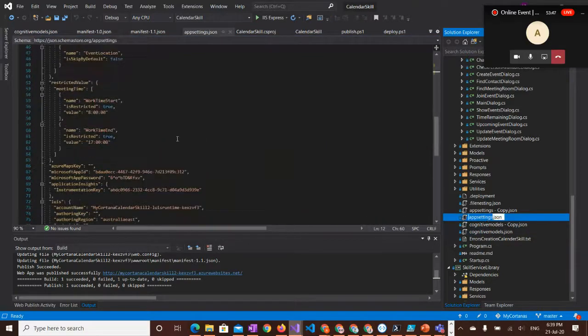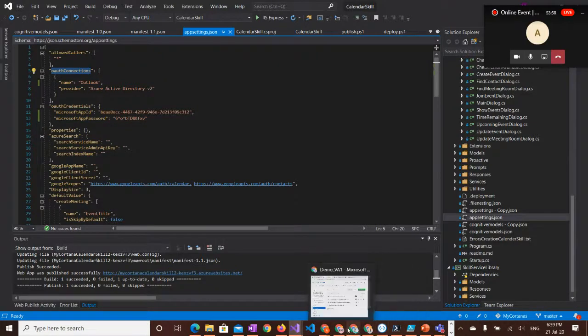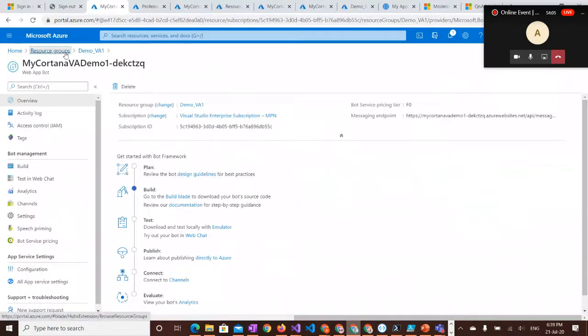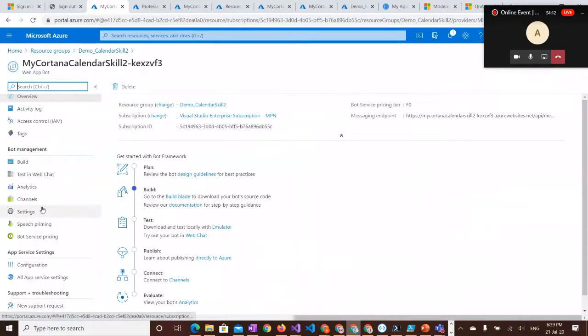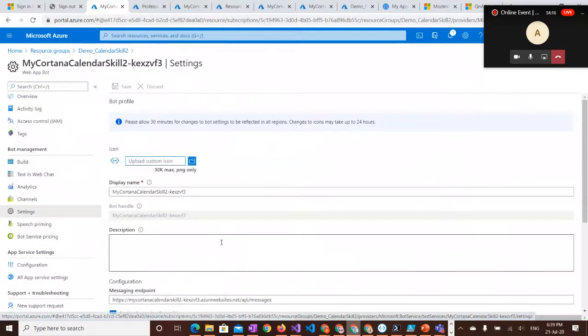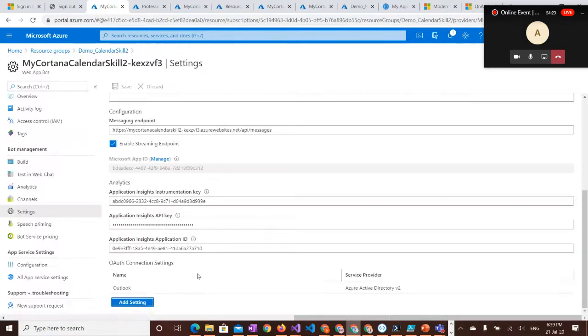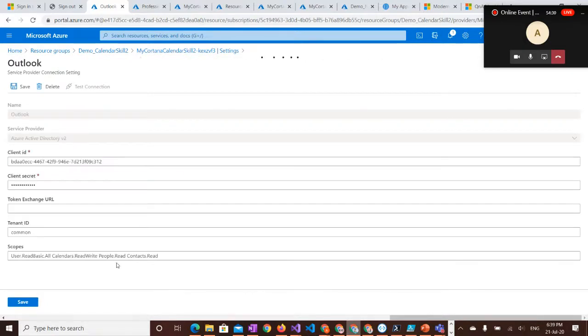One key thing to know about is if you're working through an authentication API, this is something you need to put, the OAuth credential and OAuth connections. And where you need to update that is, not virtual assistant, basically you go to your calendar skill, or where you are going to use the authentication, you go to the bot and you go to your settings, and down here is the OAuth connection settings. So you go ahead and update this with the tenant ID, the scopes that you're looking for, account graph, or the API that you're using. And there are steps for it on the skill itself, but this is what you set to actually authenticate.